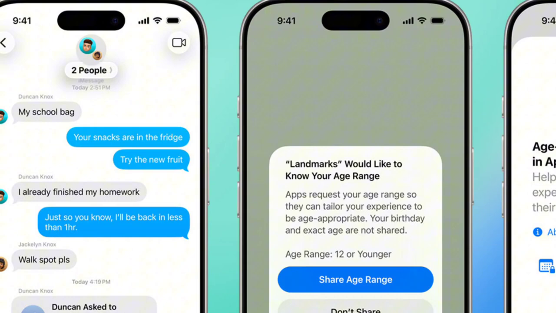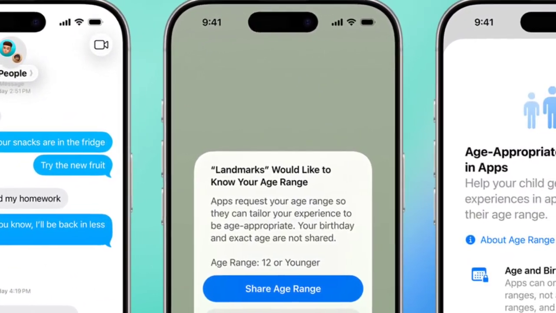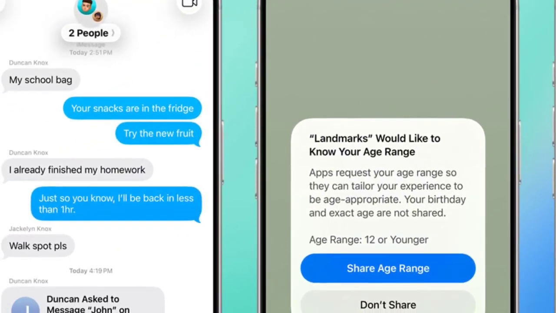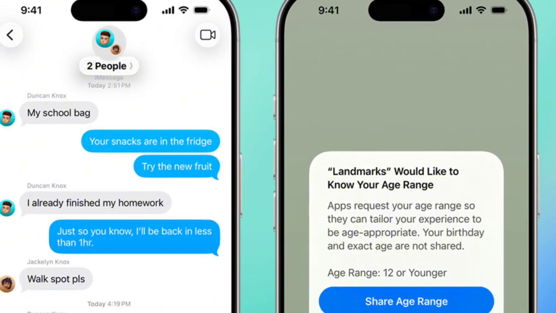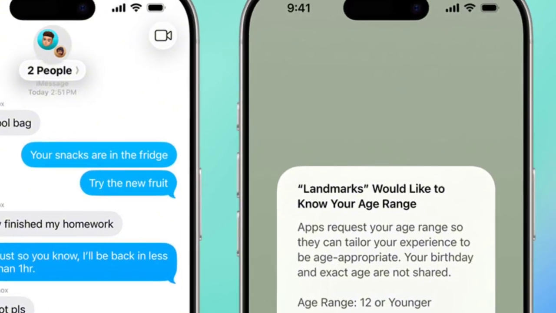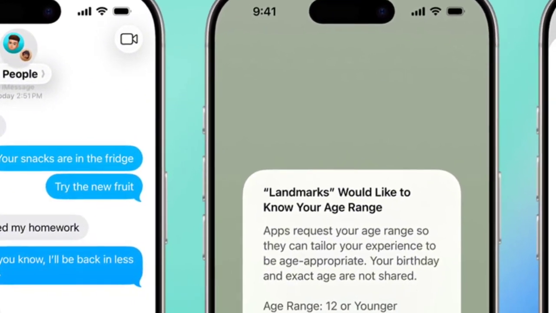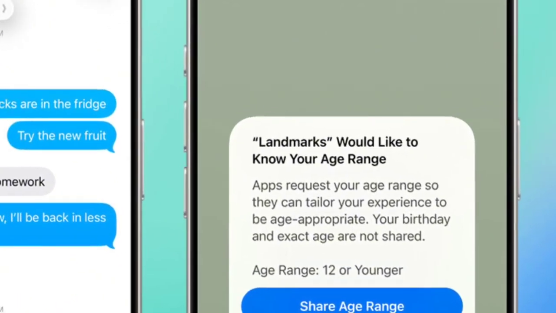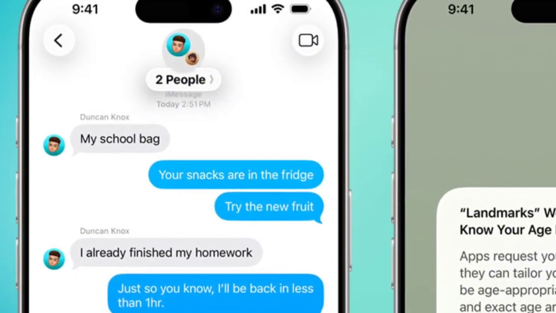App lock: lock any app behind Face ID or passcode, even third-party ones. Live activity privacy: automatically hides sensitive content during screen recording or sharing. App Insight dashboard: see in real time what permissions each app is using and revoke them instantly. With iOS 26, privacy is no longer just about blocking trackers, it's about knowing, controlling, and protecting your data every second.